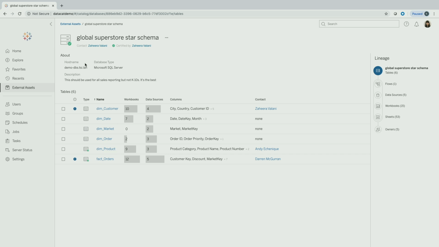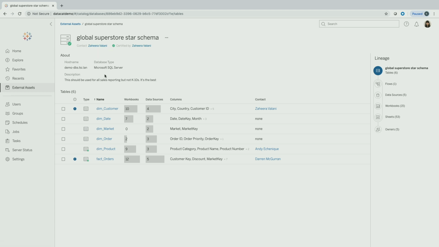So again, let's take a look at what's happening. Well, this is the certification. And then if I mouse over here, I see it's certified by Zahira. And then it says something there. I'm not going to zoom, but that's a certification note, essentially. And then, yes, that's the contact. So if I don't have credentials to this database, or I just have some general questions, I can go talk to her or to whoever the contact is.